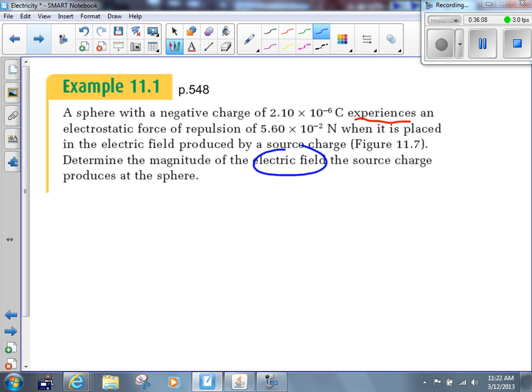The experiencer. We've got the charge of an experiencer. We're going to say that this is QE. It's negative 2.10 times 10 to the negative 6 coulombs. We have a force experienced, so we're going to say that's FE, the force experienced. We want to find the electric field. Now, the electric field produced by this producer is going to be the same as the electric field experienced by this experiencer. So use whichever equation you want as long as you have enough data to fit in it. You're going to get the same answer. If you end up having enough data to do either equation, then use either one. It doesn't matter. You should get the same answer.